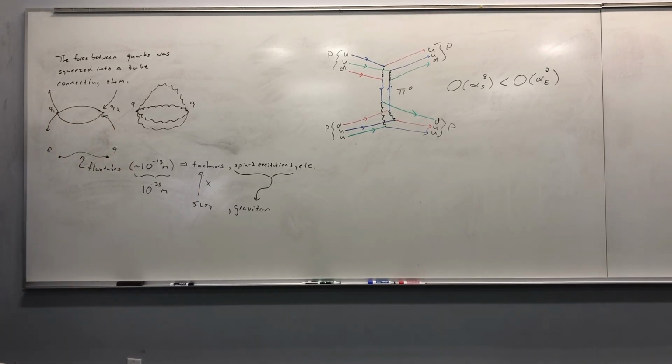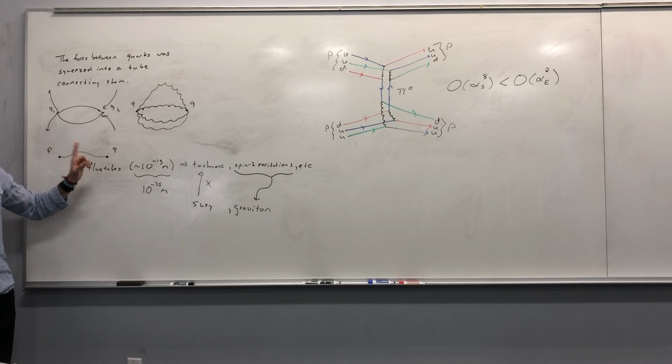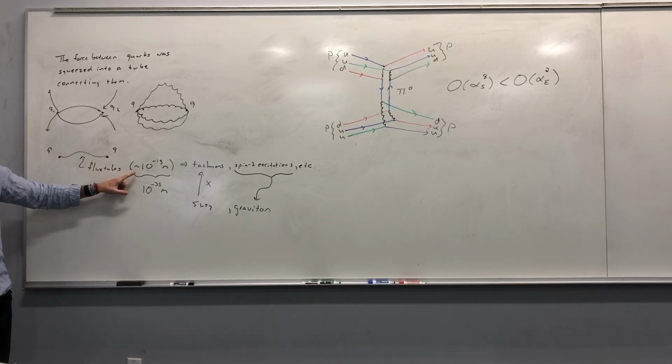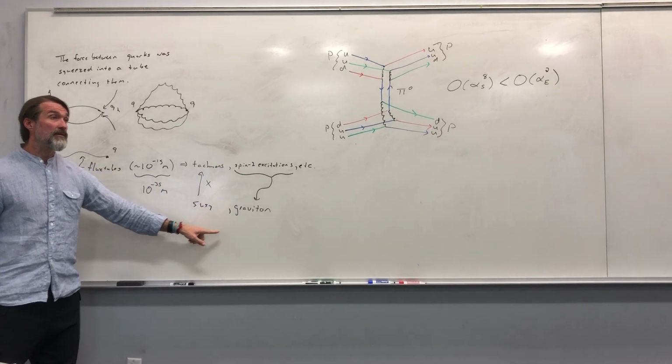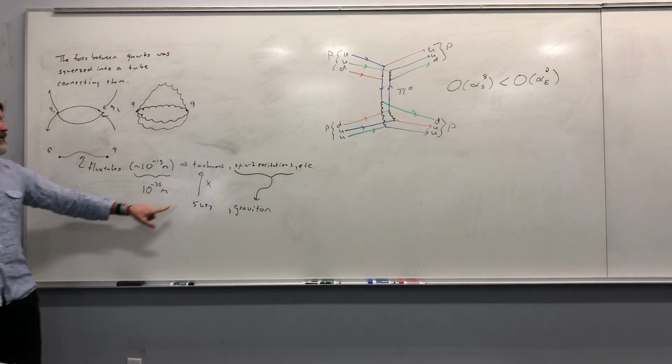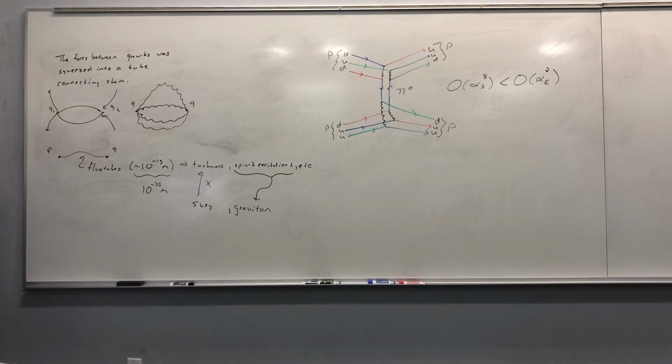Does anybody know what this theory is? It's string theory. This is how string theory was accidentally discovered. They were trying to explain the strong interactions through this tube method. Turns out it didn't work. QCD solved that problem. But they continued studying it, literally two guys did. They said, well, let's take this spin 2 and make it a graviton. We'll drop the scale to this length, and we can get rid of all the tachyons by appending supersymmetry to the theory. And this was born superstring theory, which I like, and you'll hear more about next Thursday.